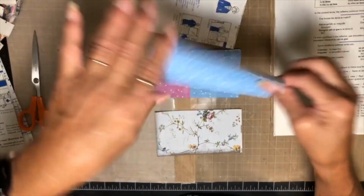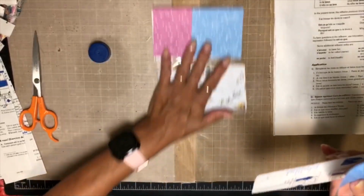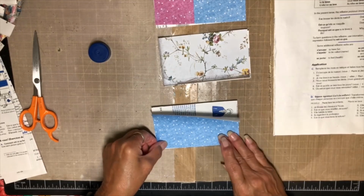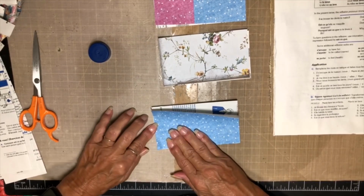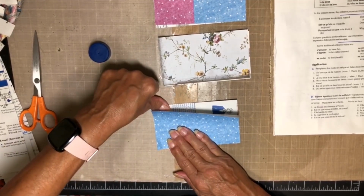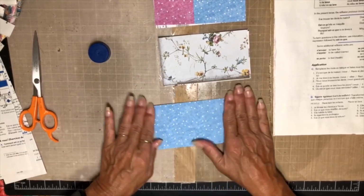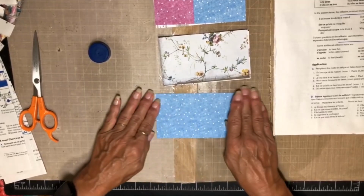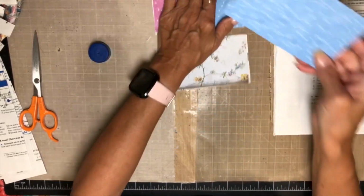And I'm going to sew around them, so I'm kind of being a little stingy with the glue just because I know that I'm going to sew on it. If I was not going to sew on it, I probably would use tacky glue and put a lot more glue on it. So it's one.